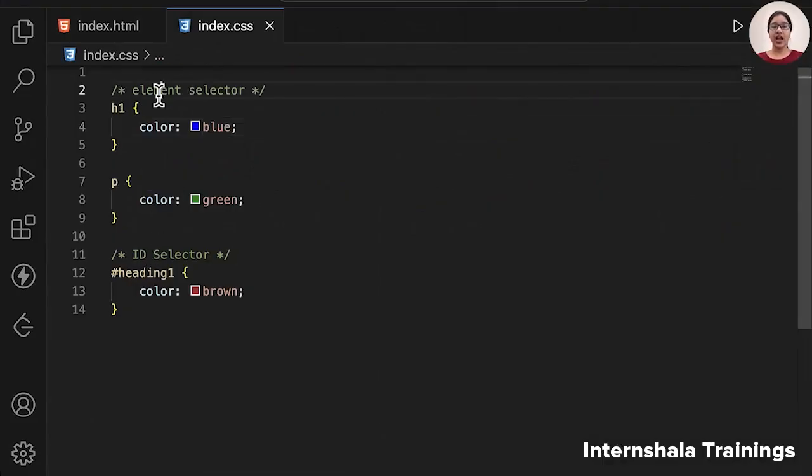If you have given any ID to any element, then whatever CSS you have applied to that ID will be applied on that element. So one type of selector is the element selector. Another type is the ID selector, where you apply using a hash.